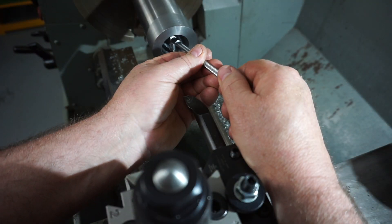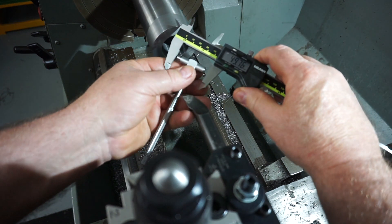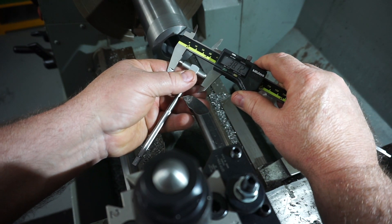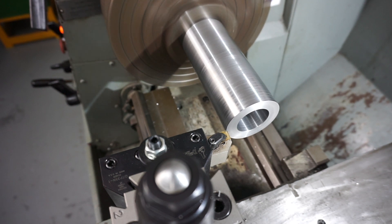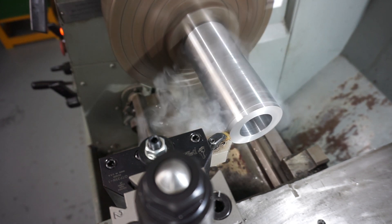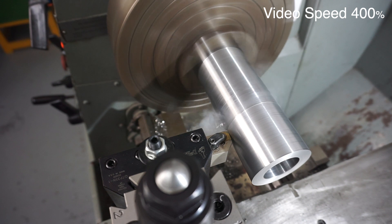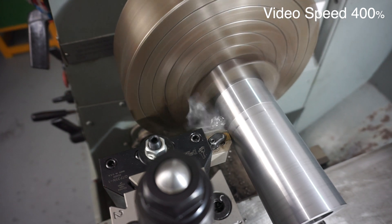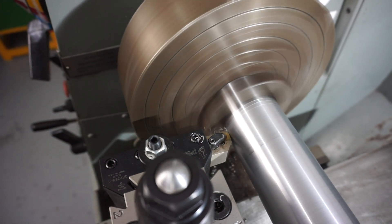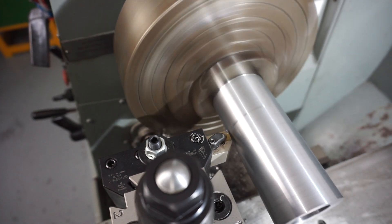I'm just checking up on that ID now. The size I needed to hit was 38.1mm — I was quite happy with that. Now adjusting the outside diameter: the size I'm trying to hit here is 63.5mm on the OD. Carbide loves to cut and if you keep it loaded you always get a nice surface finish instead of scratching. I probably should have dropped in some high-speed steel — would have got a better surface finish as I just didn't have enough load on that carbide tip. Surface finish isn't too bad though.